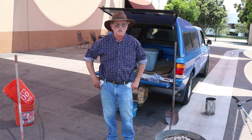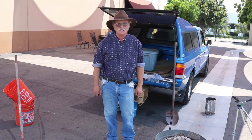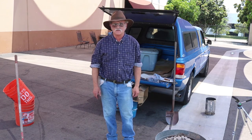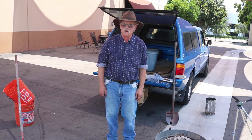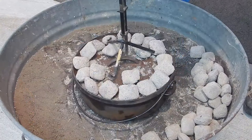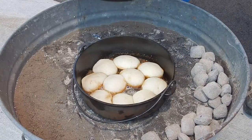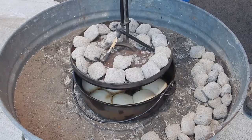We're now at the 5-minute mark. With Dutch oven cooking, even though it works out very well slow and easy, you snooze you lose. If you don't mind the situation you could wind up with one aspect of it completely raw and the other incinerated. So we're going to check it and rotate it — check underneath. Things are cooking really good. It looks like it's a little hot actually, so I'm going to reduce the heat on the bottom.